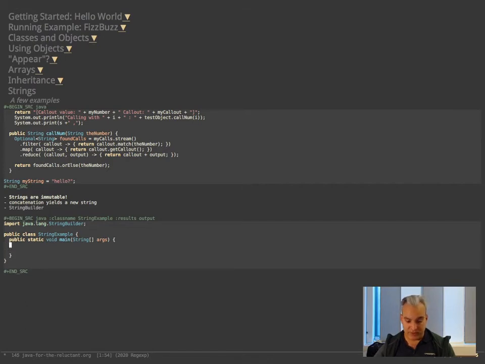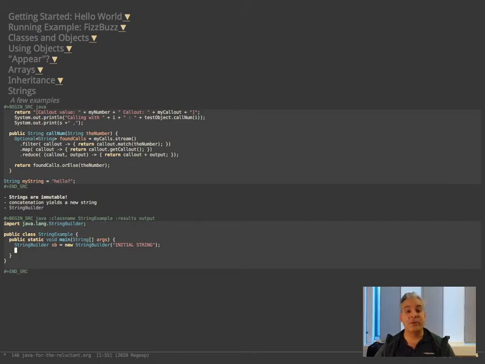And what I want to test here, I want to generate a string builder and put something into it. Like so. And then I want to add something to this string. So this will work sort of like a string. I can now do things that I want to do. I can append to it, and I can insert things, and then when I'm done, I can convert it to a regular string, which I then can pass on.